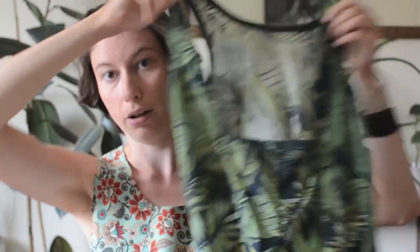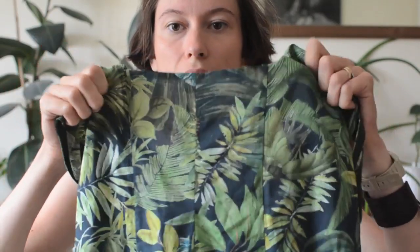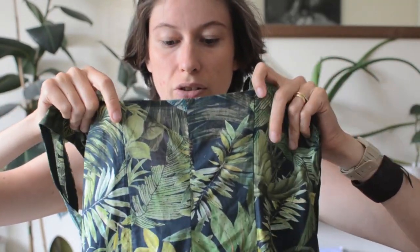So I'm going to be basing it on this dress, which is one I made last summer. This one is a long one. It's made from some amazing fabric that I got at Village Haberdashery in London. It's got quite a low back to it, a sort of slightly squared off back, which I really like. And a lot of the way I make clothes is to maximise use of fabric and minimise use of zips, because I don't like zips. So this has a couple of little panels in the back there, so there are seams coming down here and also a centre back seam, so I could use small pieces in there.